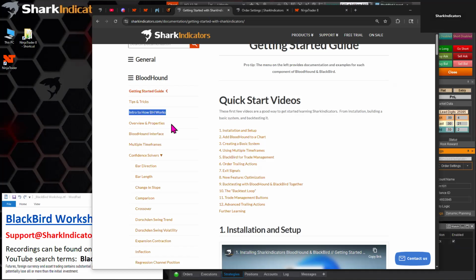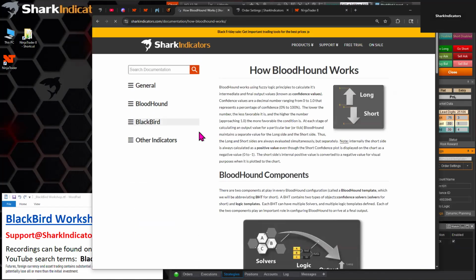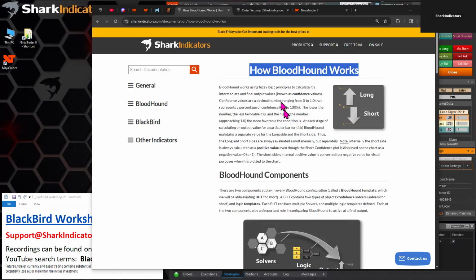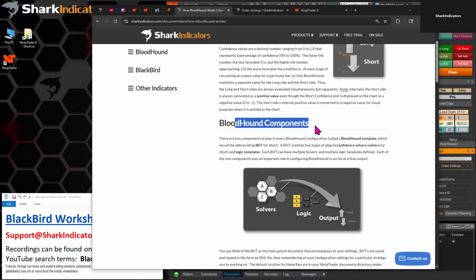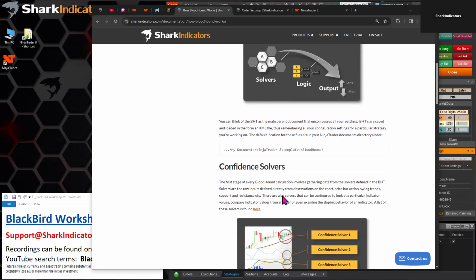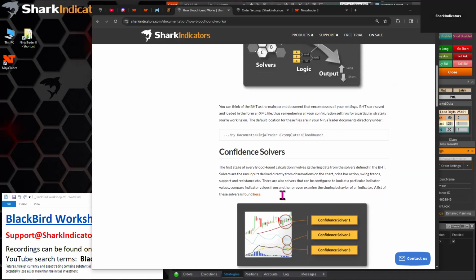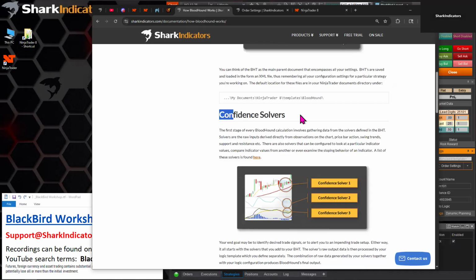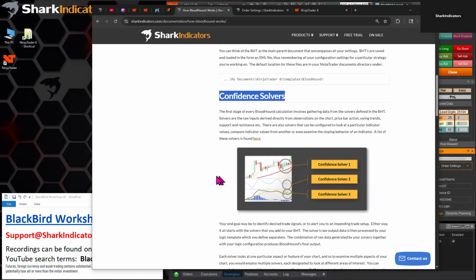Then there are also overviews and properties. Here's a basic description of how Bloodhound works, meaning how it's calculating things, and another overview breaking down the different elements of Bloodhound, an explanation of the basics of solvers, and so on.